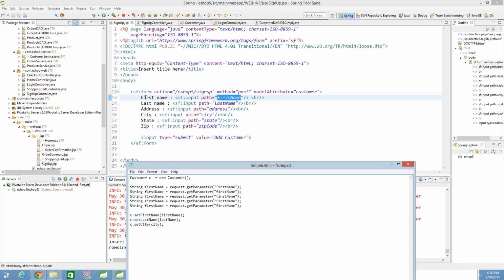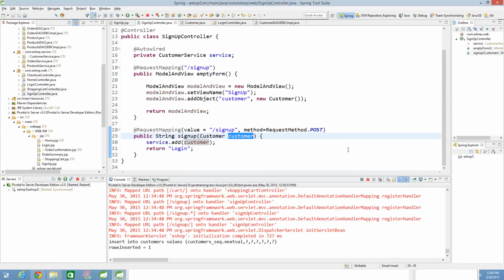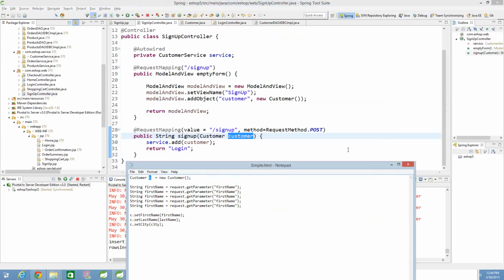It will populate all of these fields into your customer model attribute, and give you this c to your sign up controller, as a bean. So having an ID, having 100 more fields, has no impact.